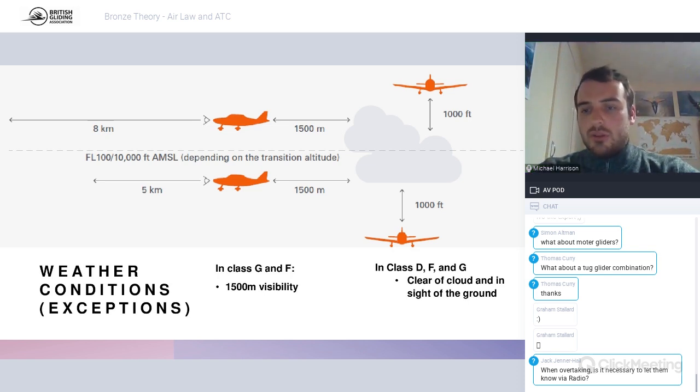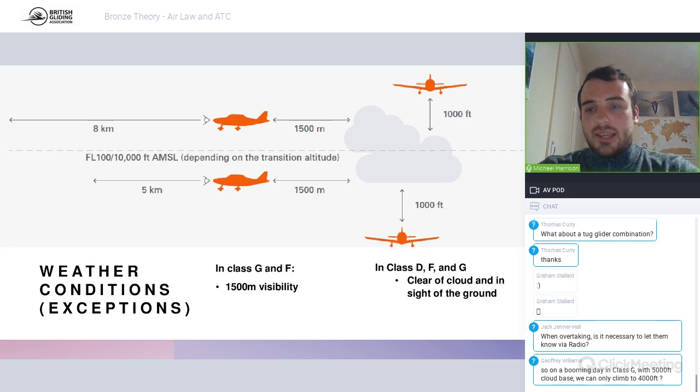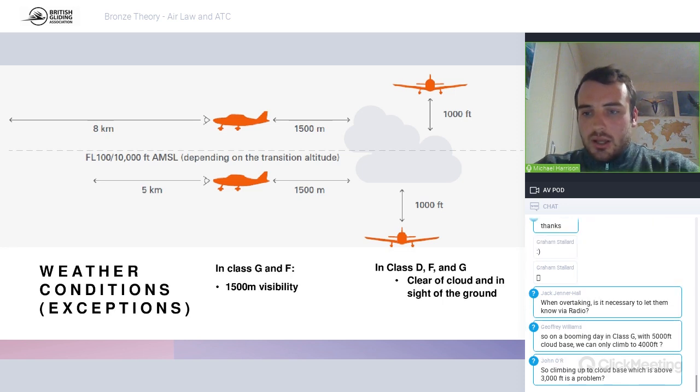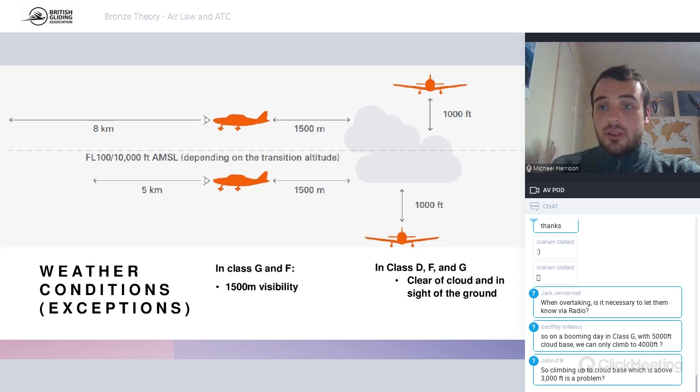So SVFR is special VFR. It's not something you'll use in uncontrolled airspace. It's only applicable to control zones around airports. It basically lets you fly in a control zone in weather that technically wouldn't be VFR. So normally in a control zone, you need to have a cloud ceiling of, hold on. No, sorry, I've forgotten to mention something really important I've just noticed from the comments. So I'm going to put SVFR to one side for a moment.